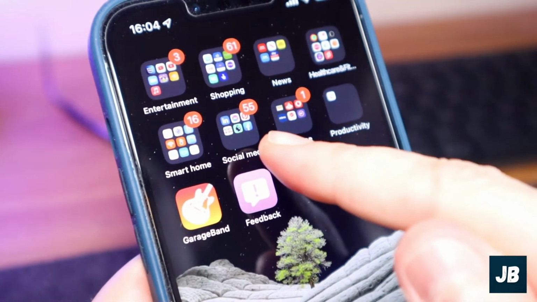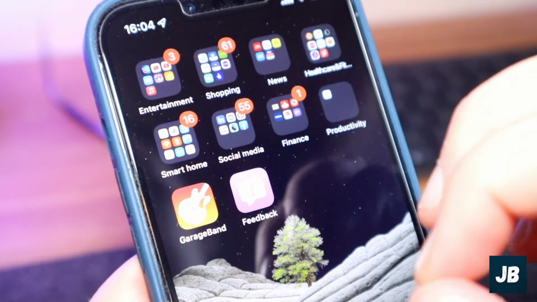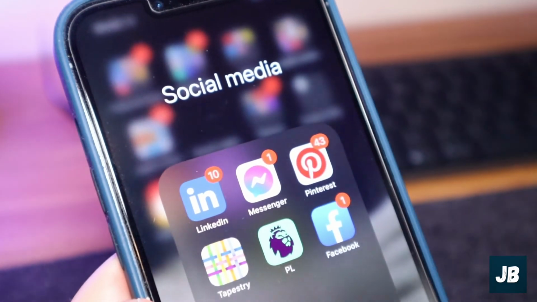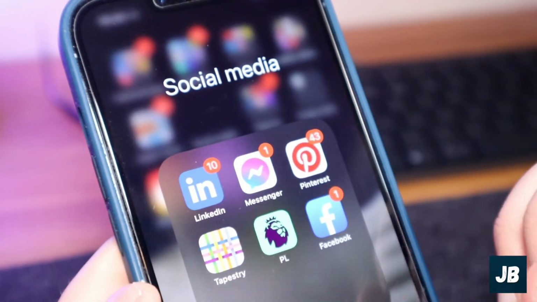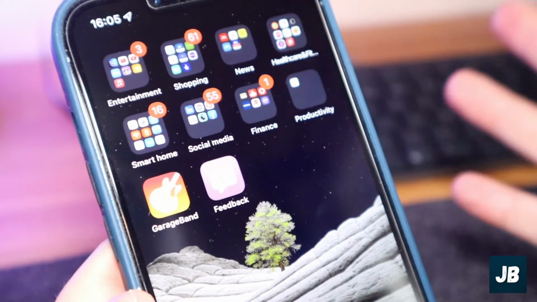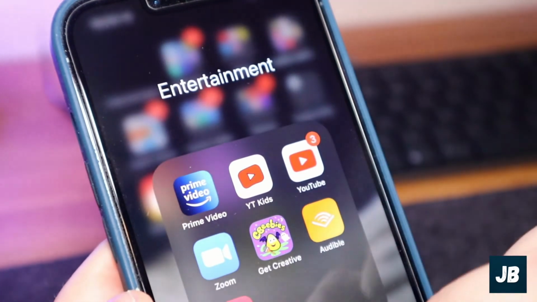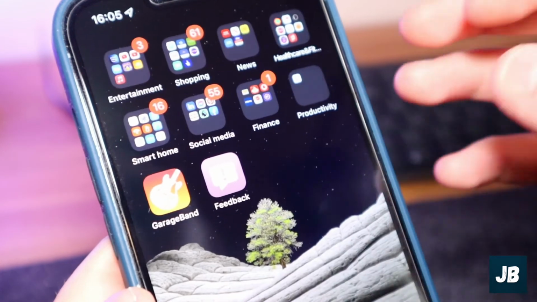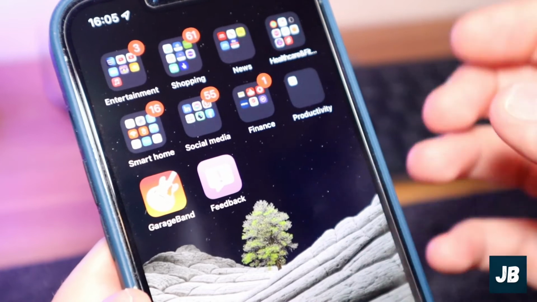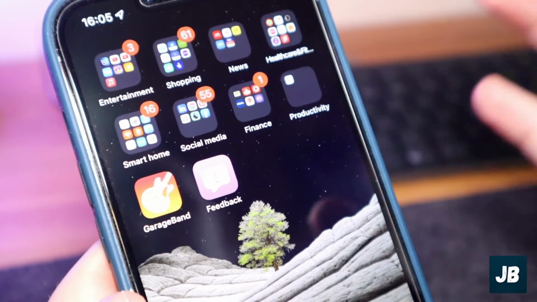So certain things like Facebook, LinkedIn, things that can really suck you in, and get you off-piste a little bit. So I tend to have those in those folders, and I try to categorize them. So I have entertainment, where I have my Prime, my YouTube and things like that, my smart home stuff, health and fitness, news, and so on. And that's the second page.